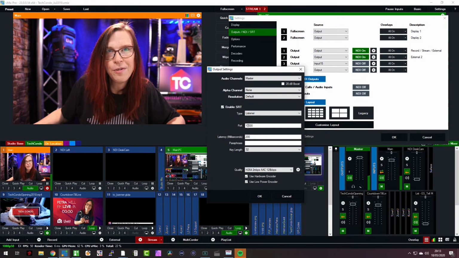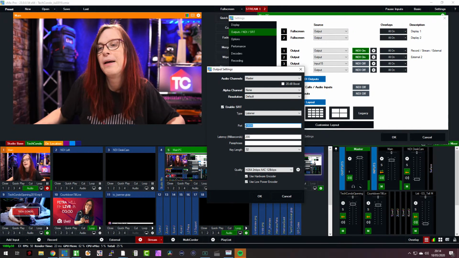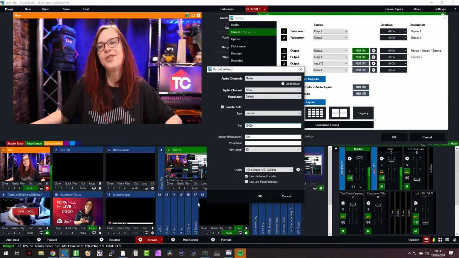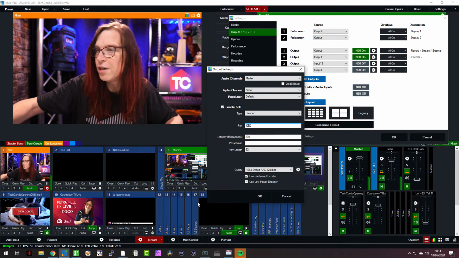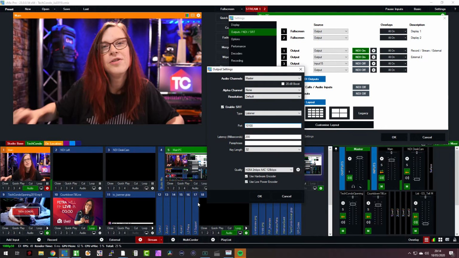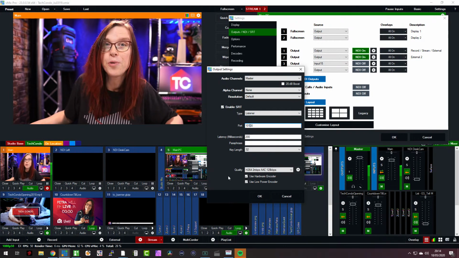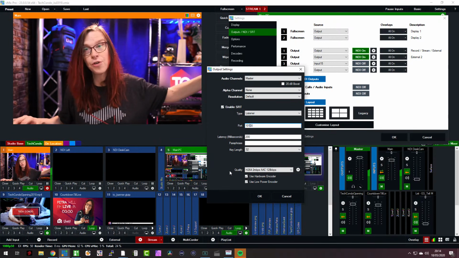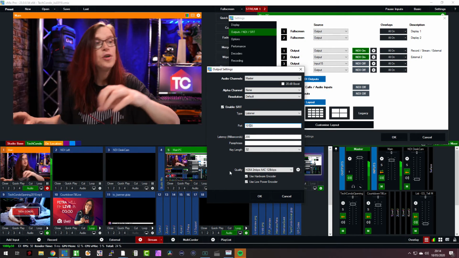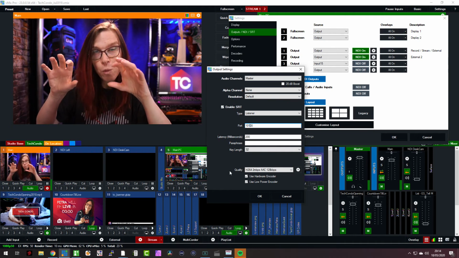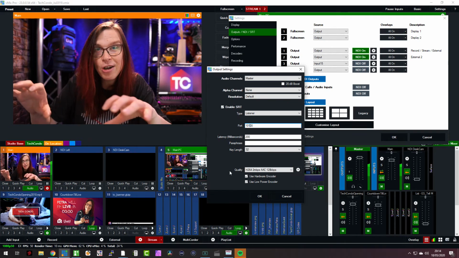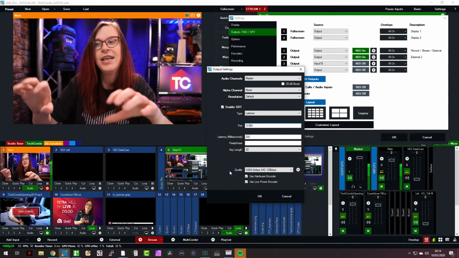And then you have here a port. Now the port is default on 10,000, but in my particular situation, I have to change it to 10,100. The reason for that is that in order to make this happen, you will have to go into your router and have port forwarding on from the outside world to your system here. So you have to verify on your system what your internal IP address is. In this case, it ends with 46.